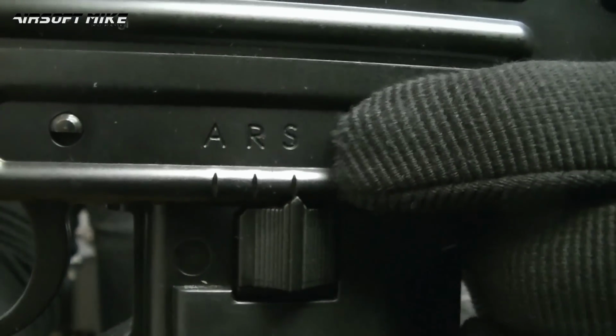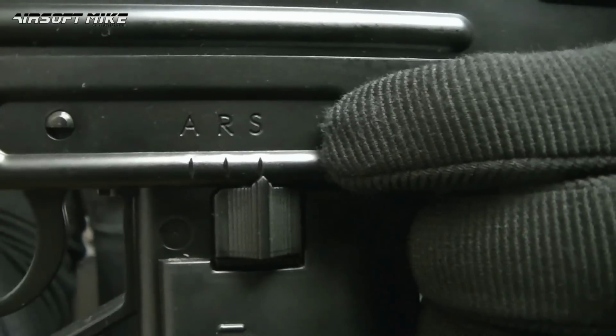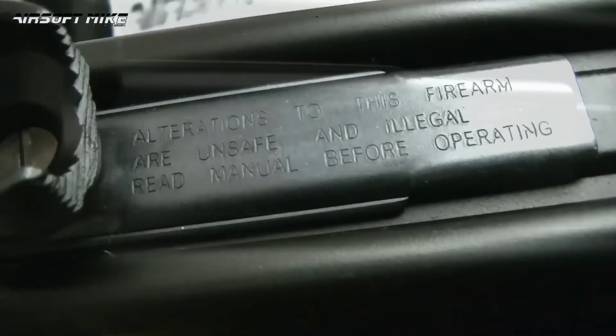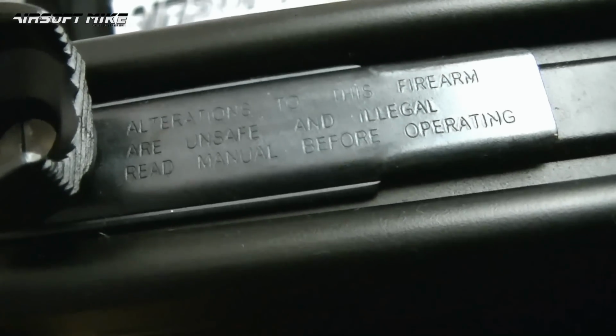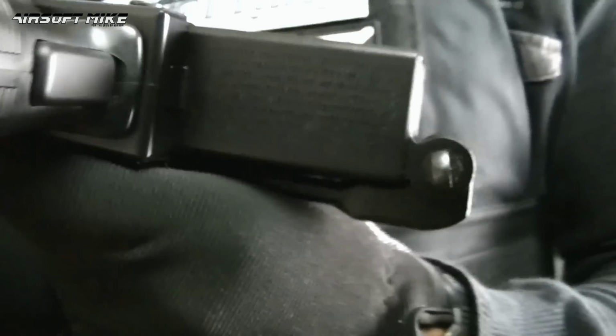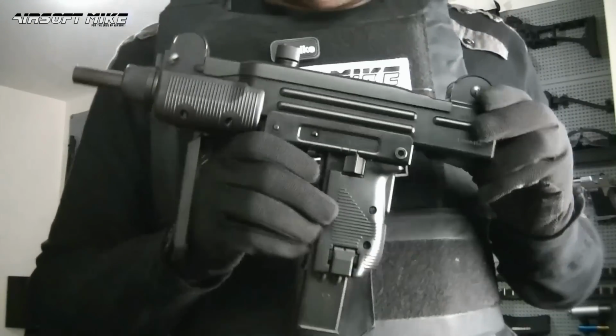Let's see what else. But I tell you what, it does have markings very similar to the real steel. For example, where you have your fire selector right there, you've got your safe, semi-auto and full auto. If you have a look at the top, let's make sure I get it the right way up. Yep, have a look at that. That's basically giving you warnings about not making any alterations to this piece. And then if you look beneath here, you've practically got War and Peace. Look at all of that. Again, it's basically giving you more warnings about this airsoft Uzi.